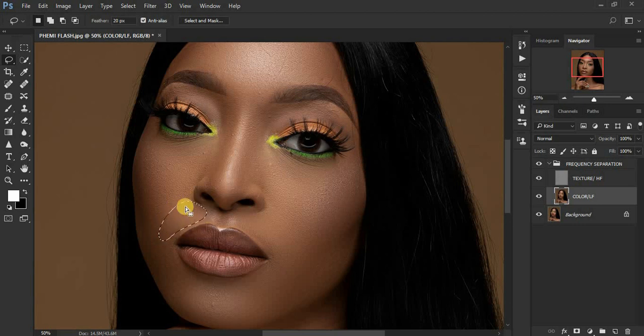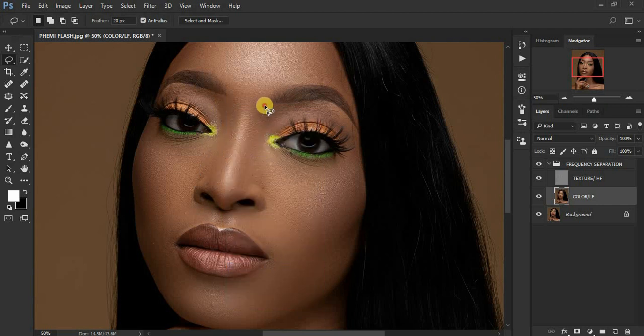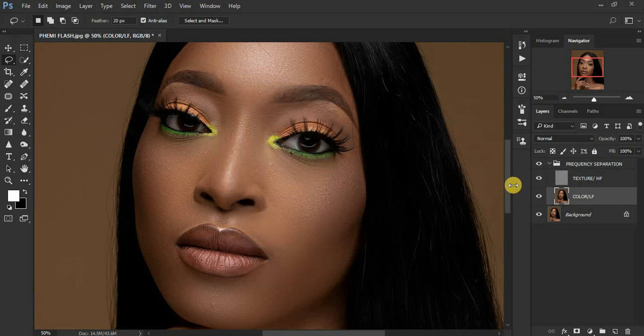So I know most people tend to only use one frequency separation method, but I found out something a while back: when you combine the two methods, that is this very lasso tool method and the mixer brush tool method, it can really provide powerful and the most amazing results in your portrait. So let's apply it right there in the middle of the eyebrows.